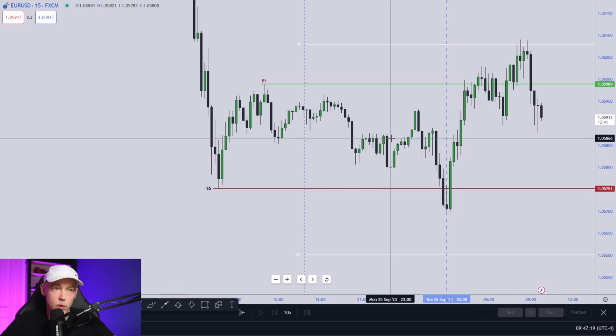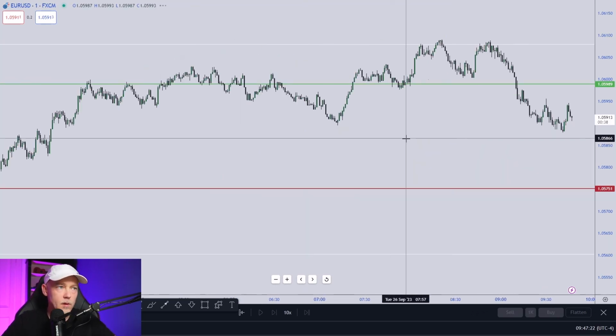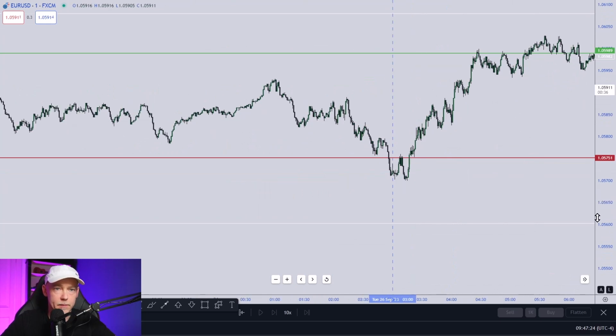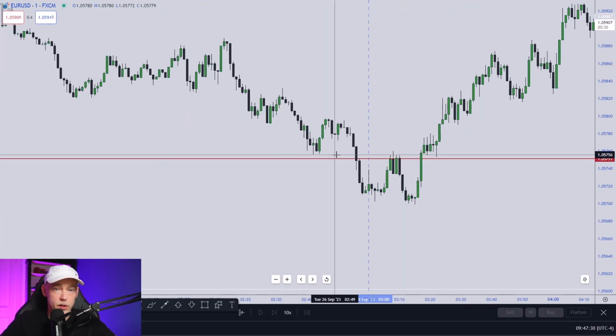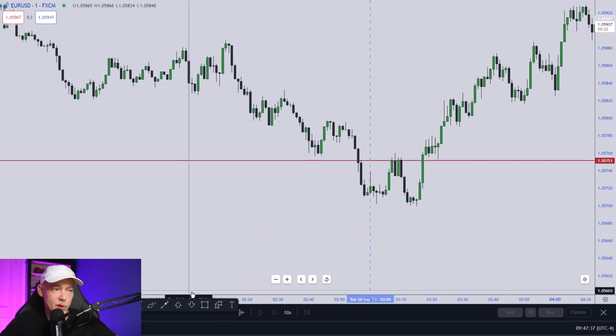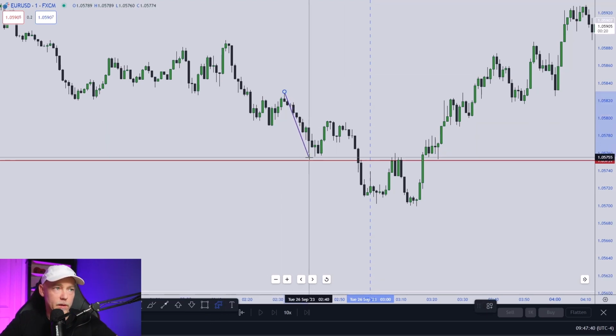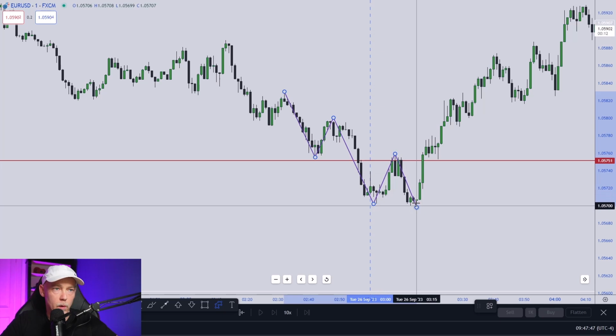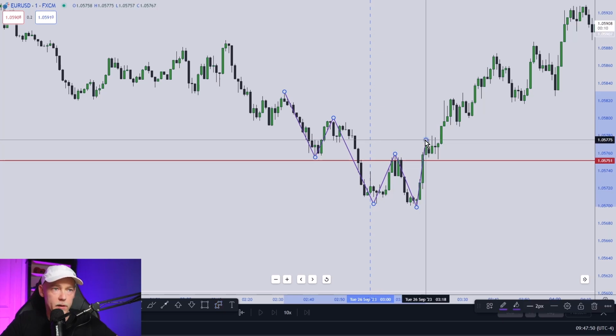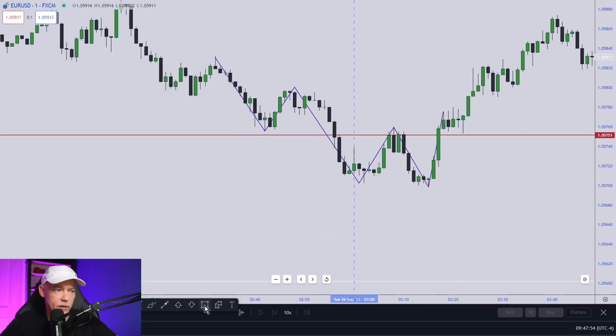Okay, we'll zoom to a 1-minute chart. We'll go back here. I'll just show you what happened after 3 a.m. Same thing, folks. So this is the EUR USD, euro dollar, Forex chart. We had price doing the exact same thing. Price was coming down into the sell side. We broke sell side here. Price moved up. Lower low, and market structure shift right here. Fair value gap was created between here and here. There was the entry. Long.